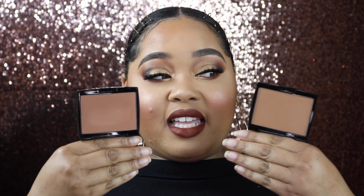Like butter. I love these even more than I thought I could, and they are very pigmented, so you don't need a lot. You're not going to have to keep going back and forth with them a lot. It just might be in the running for some of my favorite bronzers. I definitely will be continuing the usage of these bronzers.